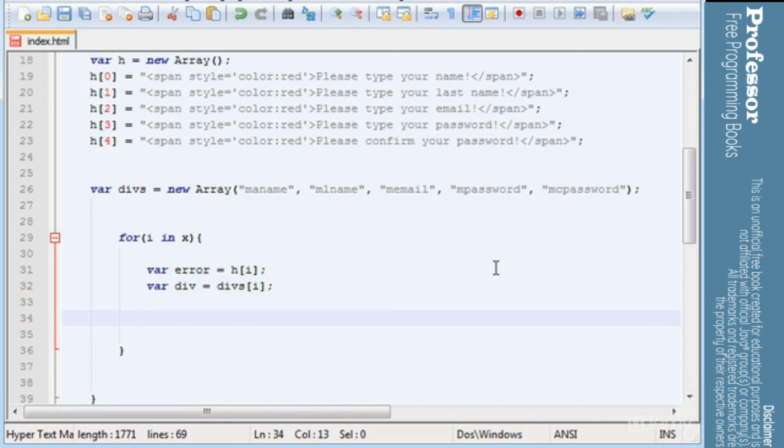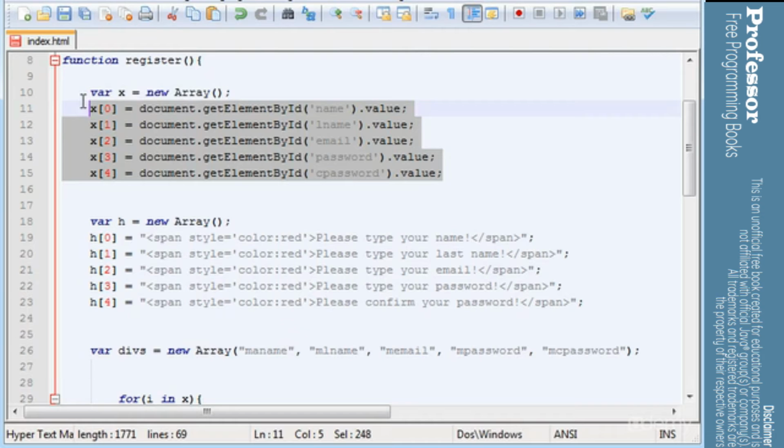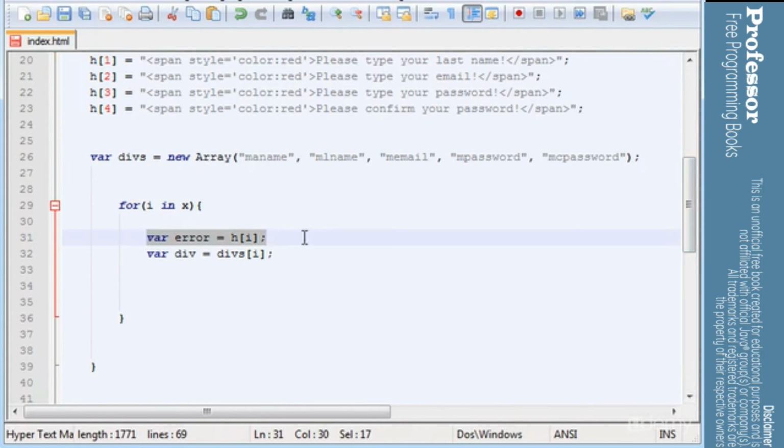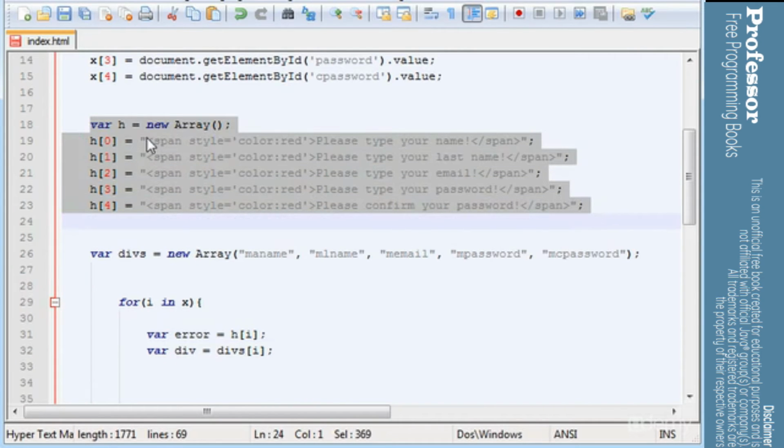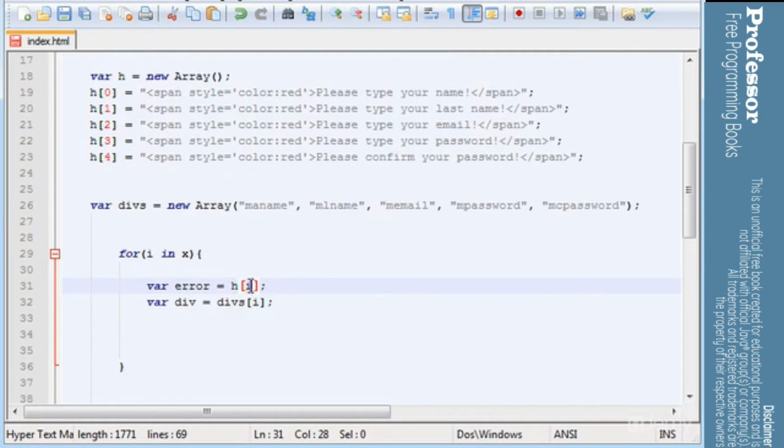Basically what I did here is create a loop. I'm looping through all these values here, which are the elements or the inputs, and then I'm creating a variable to grab all the errors here, which is the h. You'll see that I have here h i. I doesn't have a value in it yet, it's basically a parameter for now. And then I create a variable div for all the divs.